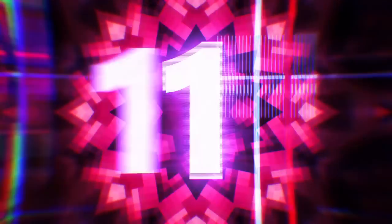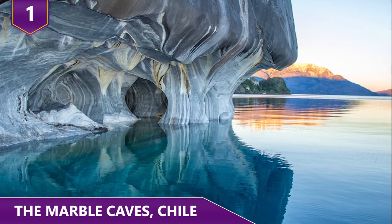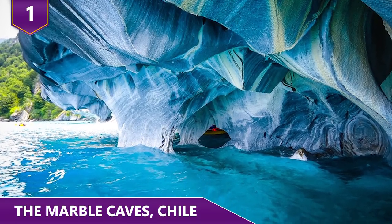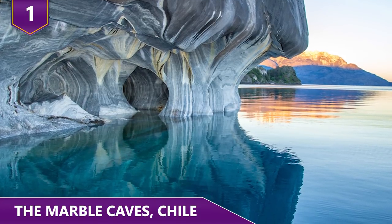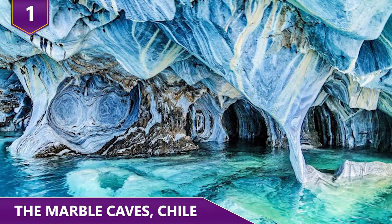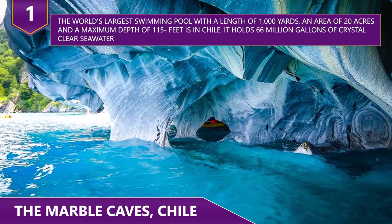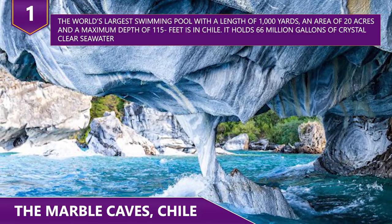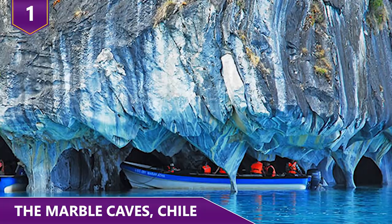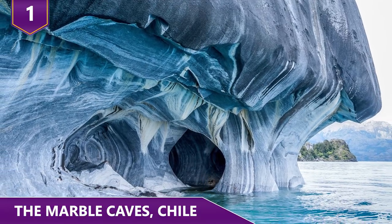Number 1 – Marble Caves, Chile. The Marble Caves, also known as Cuevas de Marmol, are located on the General Carrera Lake in the Patagonian Andes. This unique geological formation sits in a lake shared by Argentina and Chile, and you can only reach it by boat! The caves are completely hidden from the coast and are only visible once approached on the water. There are three different structures: the cave, the chapel, and the intricate system of water-filled caverns called the Marble Cathedral. For more than 6,000 years, smooth formations were created on the marble by lake waves. Surprisingly, the marble itself isn't really that brilliant blue color you see in pictures — it only gets that color because of the light reflecting off the water. Because of this, the marble caves change different shades of blue throughout the year depending on water levels and the season.